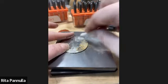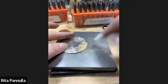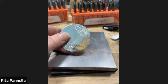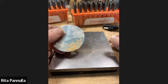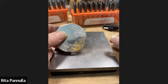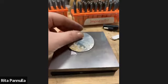We had Sandra ask a question. She's stamping on our brass blanks for this project, and the back of the brass blank turned a grayish color. Is she doing something wrong? I don't think so. Could she show us? Is her camera on? Let me see if I can find her. If not, Sandra, you can definitely DM us on social media after the class.